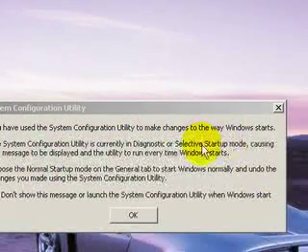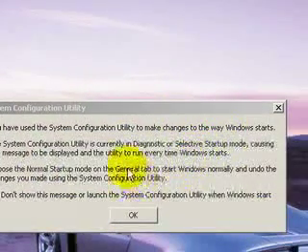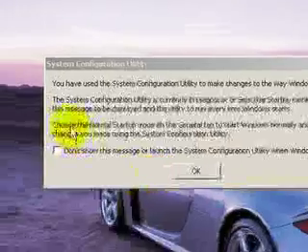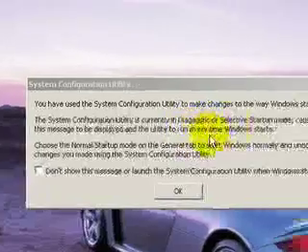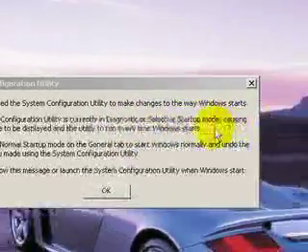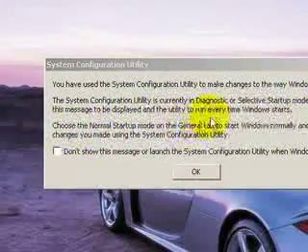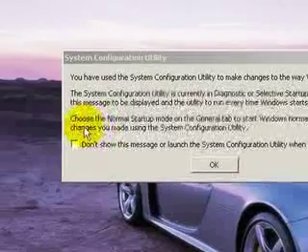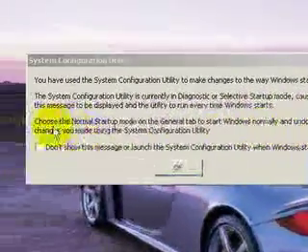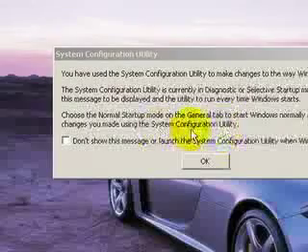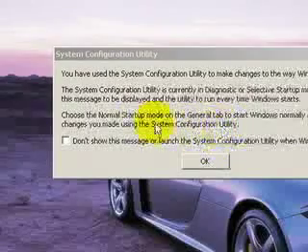Okay, I'm back, and this is what comes up when you first boot up your computer after you restart. It says you have used the system configuration utility to make changes to the way Windows starts. The system configuration utility is currently in diagnostic or selective startup mode, causing this message to be displayed and the utility to run every time Windows starts. Choose the normal startup mode on the General tab to start Windows normally and undo the changes you made in the system configuration utility.